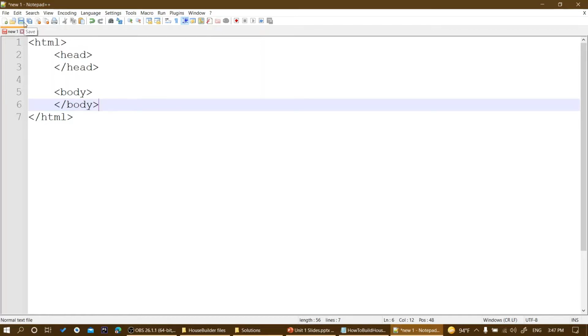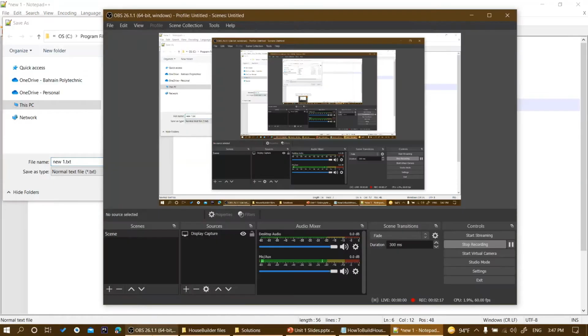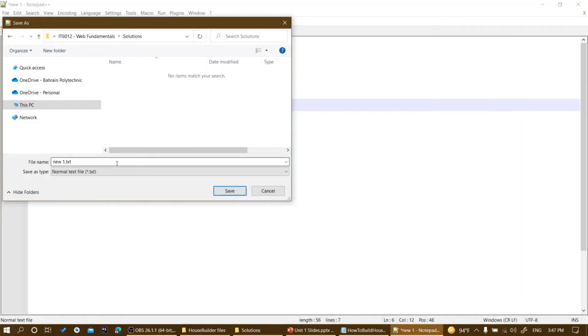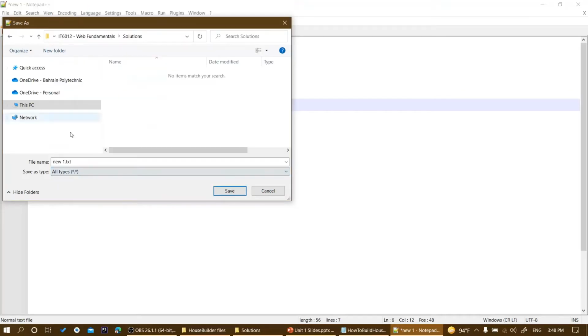If I click on save, it should take me to, okay, this is where I want to save my file. The first thing I should change is the type that I want to save it in, and then name it.